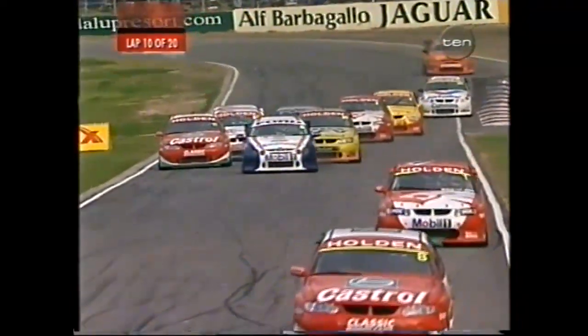Seaton up the inside and makes the move, and Larry will go with him, and the Kmart cars are in there as well. So Morris is really losing rear grip on this car at the moment. He's under siege, isn't he? Getting shuffled down the order. There's a queue of them, and they'll box his ears and all run through the inside. Lowndes is in there as well. So Paul Morris just losing positions, hand over fist. Here comes the Kmart car. He wants to argue as they come up through the S's, but he has to give way. That car really struggling for rear end grip now.